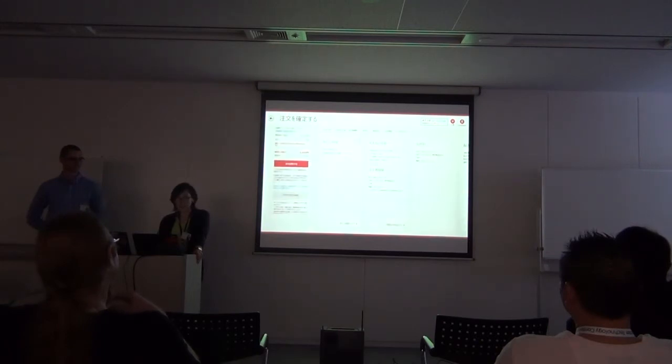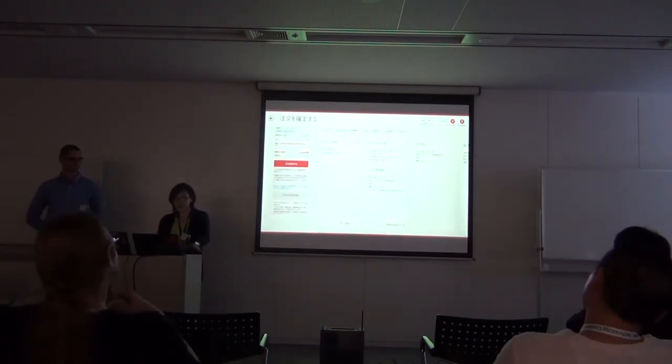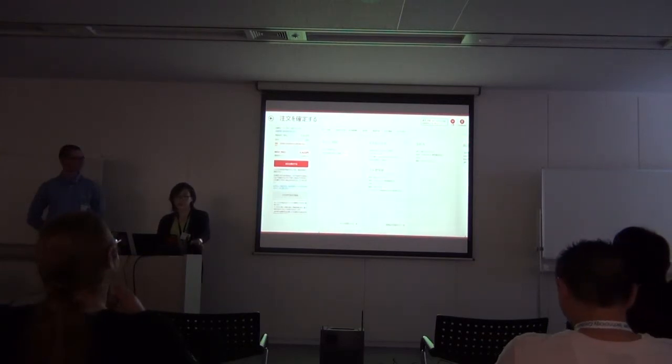And this is the checkout page. You can notice how the checkout is very clean. It's very module-like. You scroll through, easy to see. We've also added a tab function for people who don't want to scroll, and it's easy for them to figure out where they are. On top of that, a very Rakuten, very important function is our points.